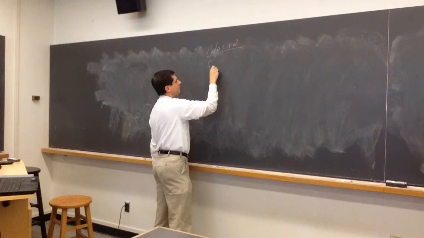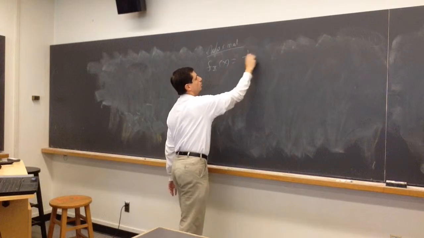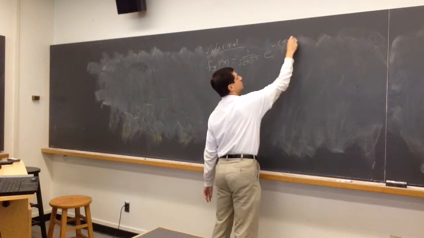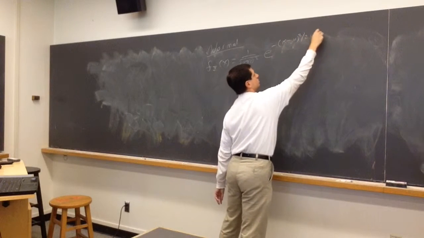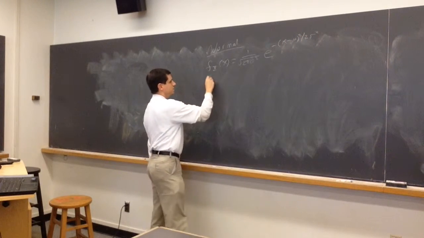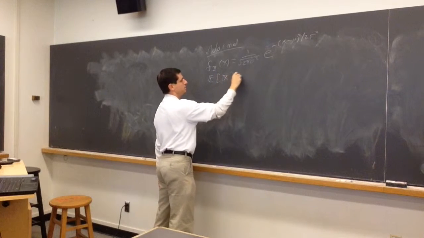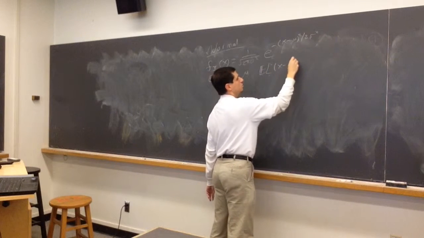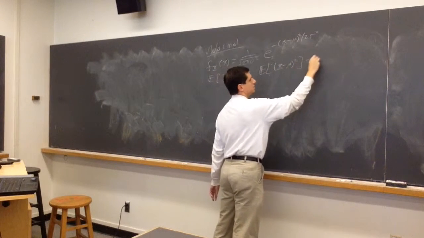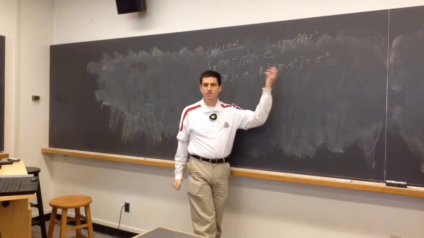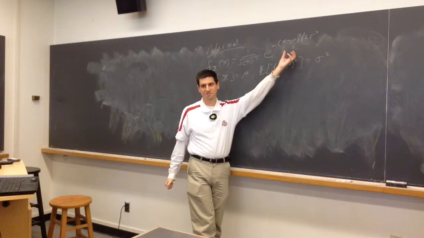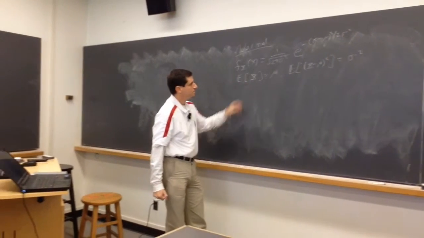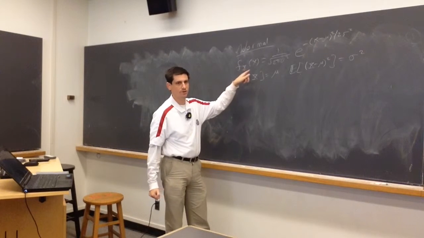And so f_X(x) will be 1 over the square root of 2 pi sigma squared, times e to the negative (x minus mu) squared over 2 sigma squared. We expect the expected value of X to be mu and the expected value of (X minus mu) squared to be sigma squared. If this is not the case, this is bad notation. Okay? So let's calculate these quantities. The mean is not so bad to calculate.